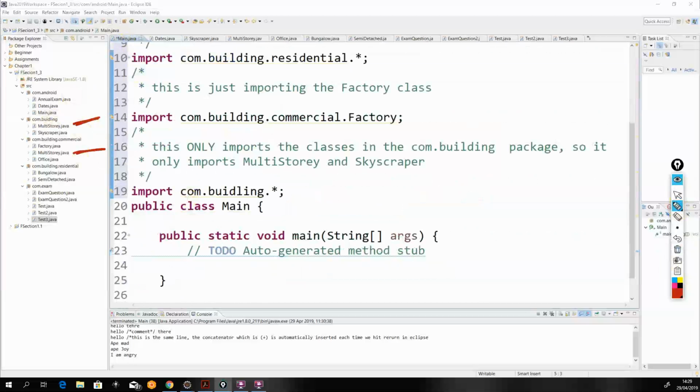I don't care which one you import. And I want you to create me a multi-story of that type and a multi-story of that type. Give it a go. So import one of the classes completely, and then create a multi-story of that type and a multi-story of that type.